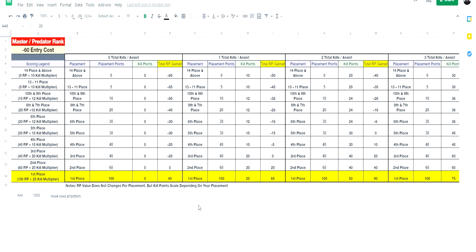So let's break down this spreadsheet, then move on to some tips about Apex Predator. Now we look at Master and Predator rank. If you were consistent through Diamond and getting quite a bit of kills and knew when to take your gunfights and had good placement points, you're going to realize that placement points, even if you got second place, you're not getting any points really. If you got first place, you're only garnering 40 total points with first place.